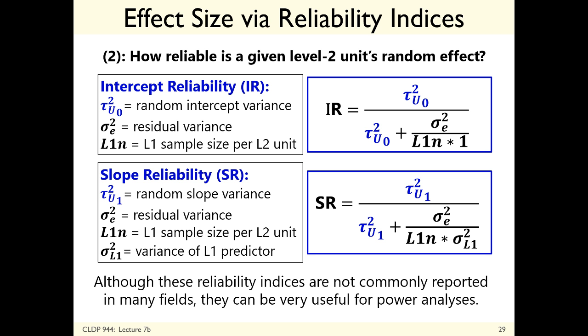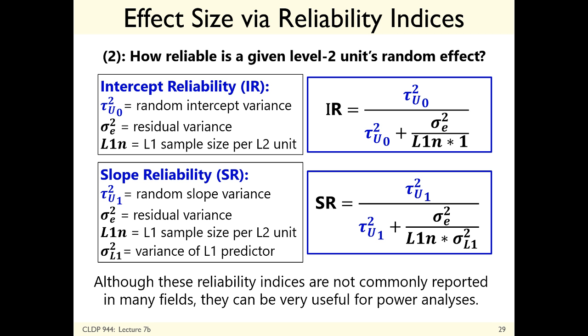Lower values would typically be expected for that, but if I said maybe 0.7, if I plug those in and work backwards, now I can guess what reasonable values would be for my random effect variances. So to do power analyses, all you need to know is what your ICC is from an empty model, because that gives you the relative balance of E and U0 variance. And then once you have the E variance, then you can come up with an estimate for slope reliability that gives you these things. So that is useful for that purpose.